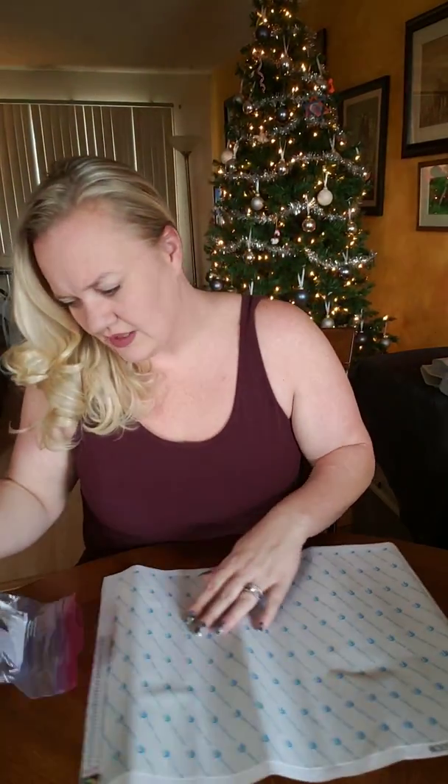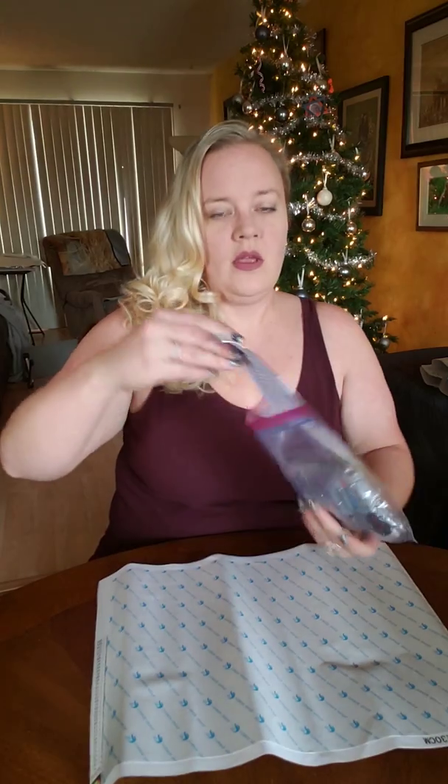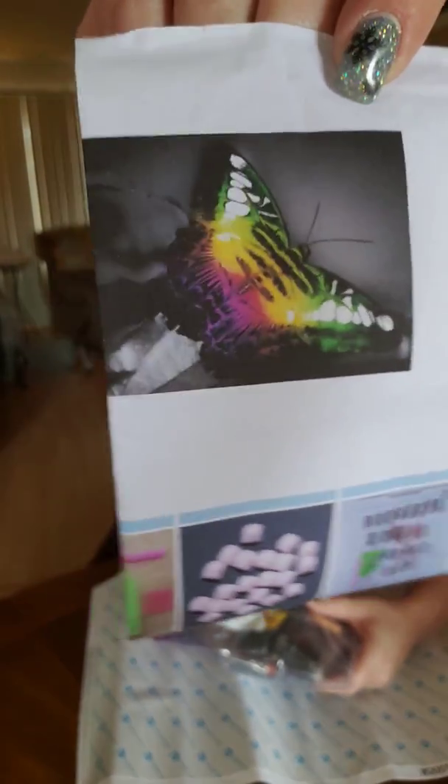I did get the sale deals from the 11-11 sales and had coupons and things like that, so I'm not 100% sure of the exact price. This store is a little bit more expensive but I really liked the pictures that were there so I really wanted to get them. It's kind of a black and white background with a super colorful butterfly on it. I love that one. It's 40 by 30.